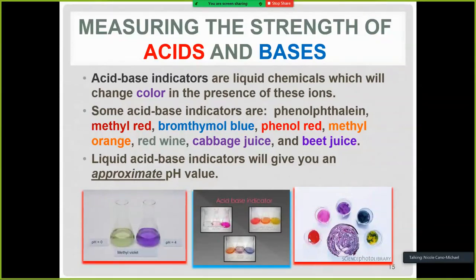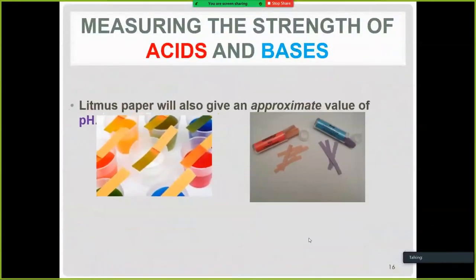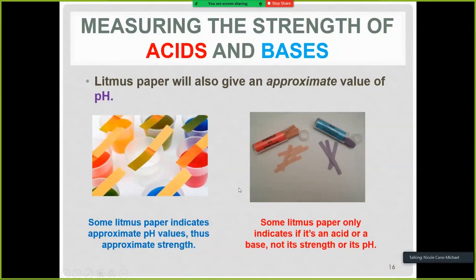So going back to today's do now, ladies and gentlemen, the more accurate pH is always going to be with a universal indicator, like a cabbage juice or a red cabbage. Okay, so there's that information for you. All right, so again, litmus paper, it only turns red, it will only turn blue.